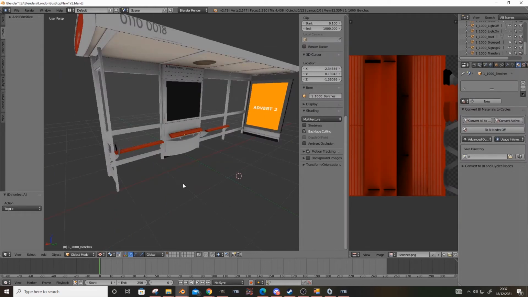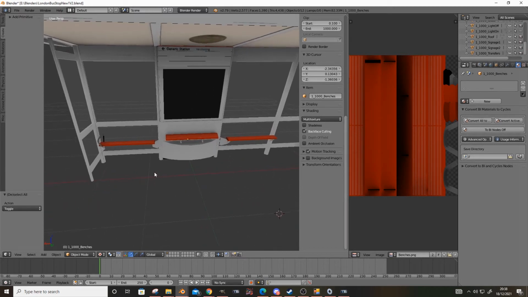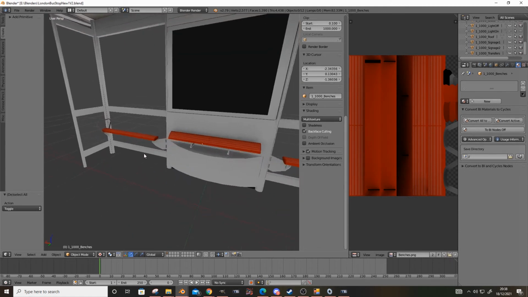Okay, so the final thing I'm going to show you is actually specular objects. Now, a specular object is basically an object which reflects a little bit of light off it. So we'll take a pipe, for example. If you look at a pipe, you'll notice that it's shiny, it's reflective, it reflects light off it. However, it's not as reflective as a mirror, and you can't see your face or anything in it. And we're going to have a look at one of them and how to set that up.